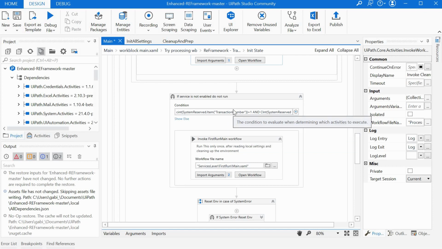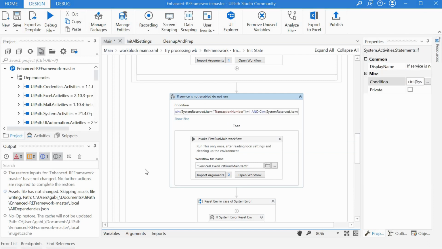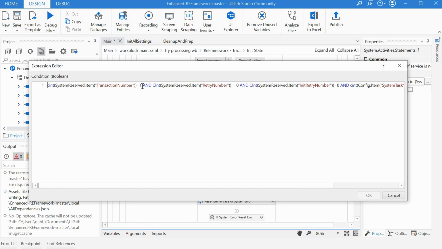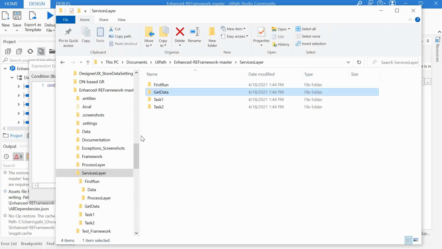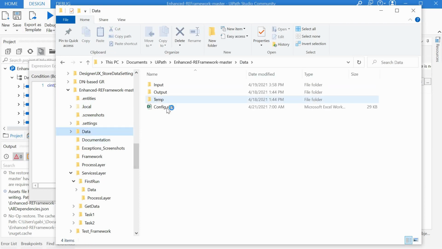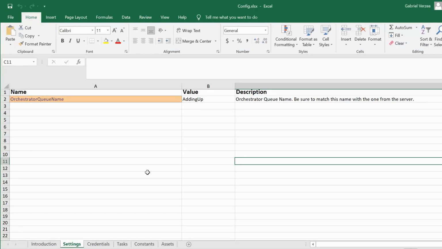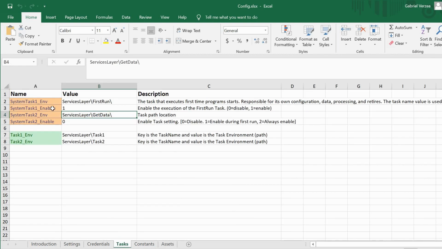And it's important that this section, if we look at the conditions, will only run once for transaction 1, will not be retried, and it only runs if we have the system task1 enable equals 1 in the config file. So if we open the main config file, we have here in tasks some parameters.